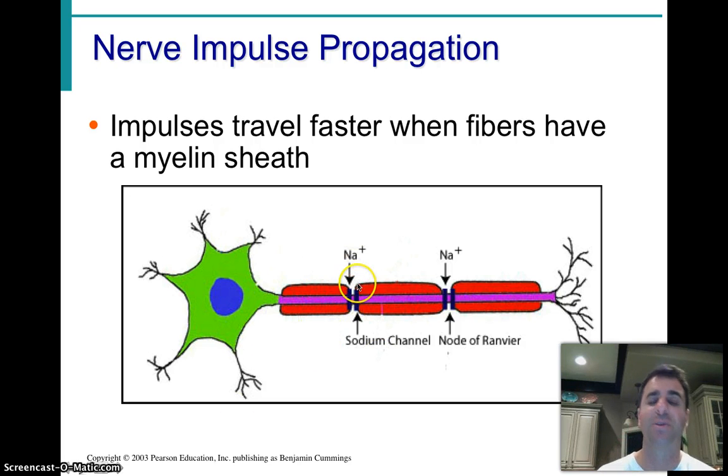the regions of the axon where the channels do function, because where the myelin is, it blocks those channels and they don't work. So sodium can only enter here, and when sodium enters here, it depolarizes this region of the membrane. But because none of these channels in here work, this is going to trigger the channels over here to open, and sodium's going to enter. So in a way, the signal is jumping, or we call it saltatory conduction. Saltar in Spanish means to jump. And the signal jumps from node to node to node, as opposed to going open, open, open, open, open. Instead it goes open, open, open, and it's much, much faster. So myelin makes the signal travel faster.